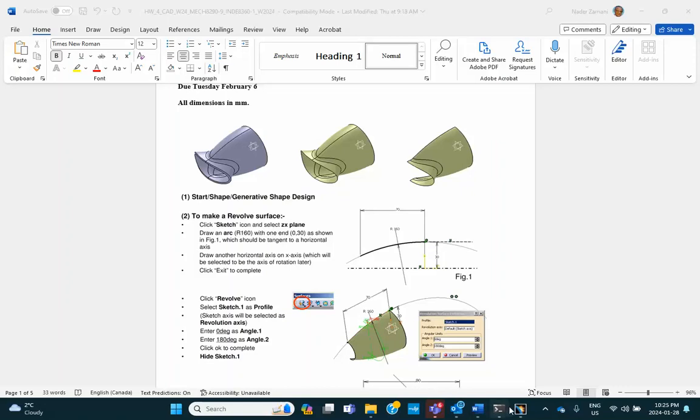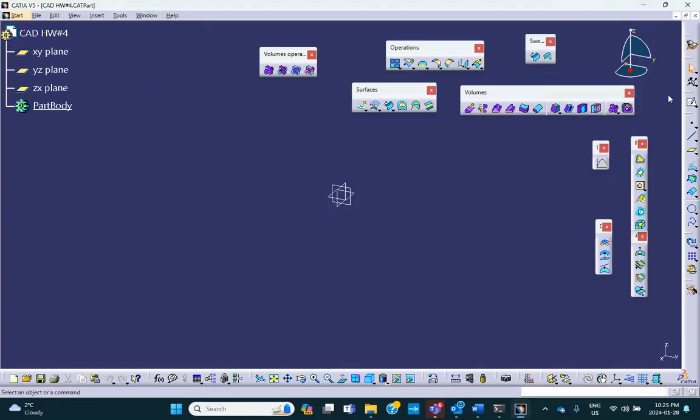Here's the first step. We are in the Generative Shape Design workbench. We select the XZ plane and enter the sketcher.